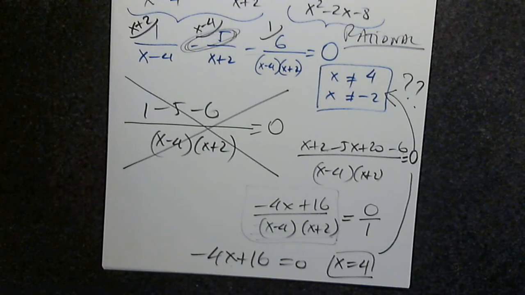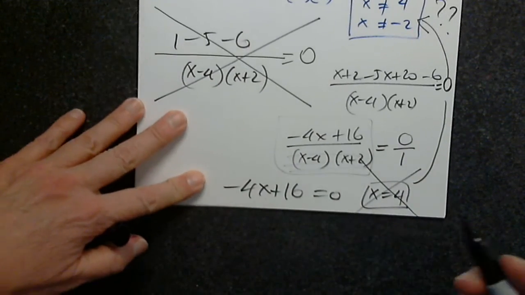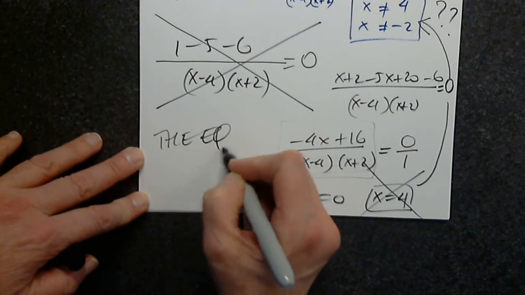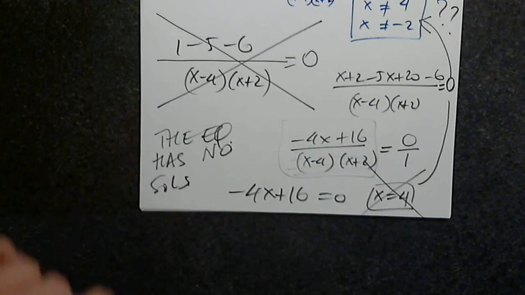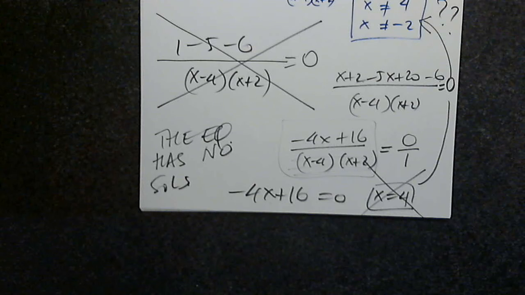That's why it is mandatory to write restrictions whenever you solve a rational equation, because you may forget to go back and check. If you state restrictions, you'll say, hey, I see it on the list of restrictions. I can't accept it. Two denominators will be 0, two fractions will be undefined. I'll say no way. And I'll say the equation has no solution. Exactly. The equation has no solutions. I got a solution that was listed under no way. If it's listed under no way, I can't accept it.